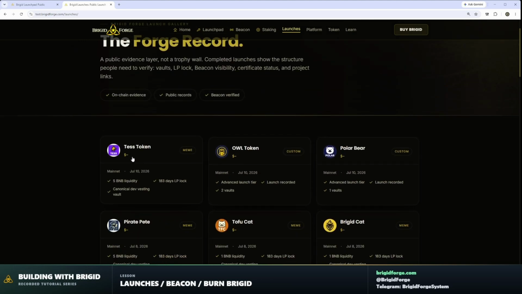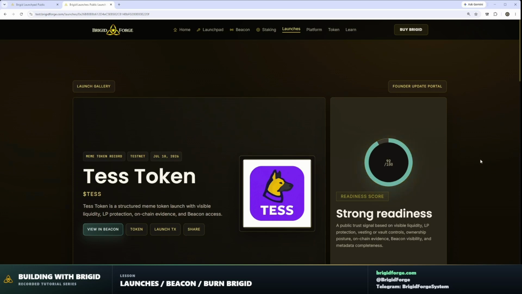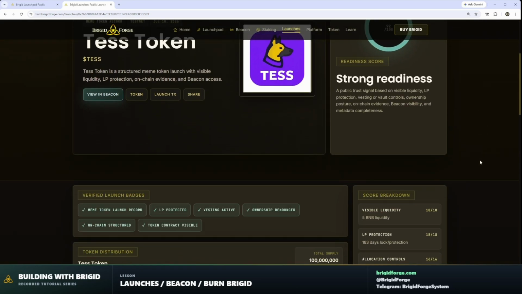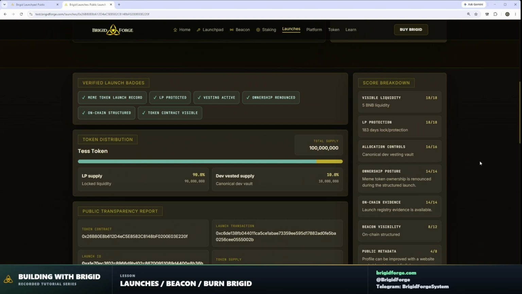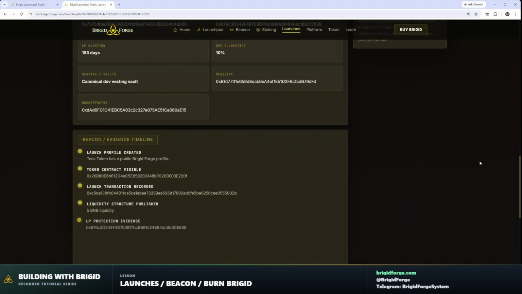We'll take a look specifically at test token. And you'll see it's all the full proof of transaction addresses, wallet addresses, vault addresses, and liquidity lock vaults.